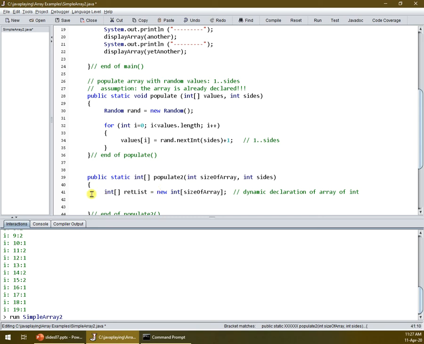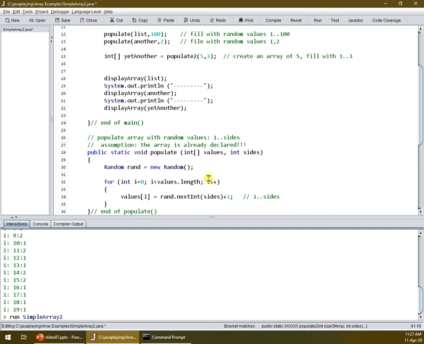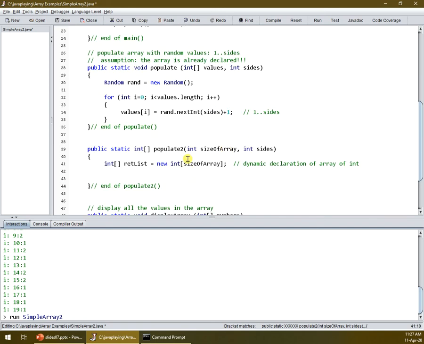So there we go. We've declared locally within this method a brand new array of a size that at the moment of the method, it doesn't know. Up here, it's going to be of size 5, but as far as the method is concerned, it doesn't know how big it is. So it's just going to declare of whatever size the parameter says.